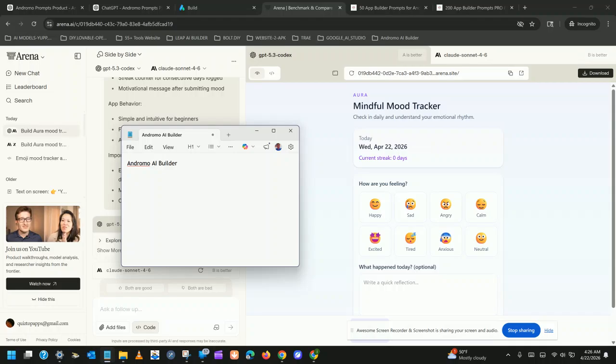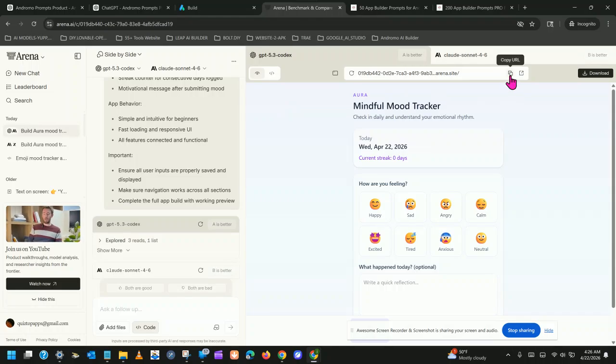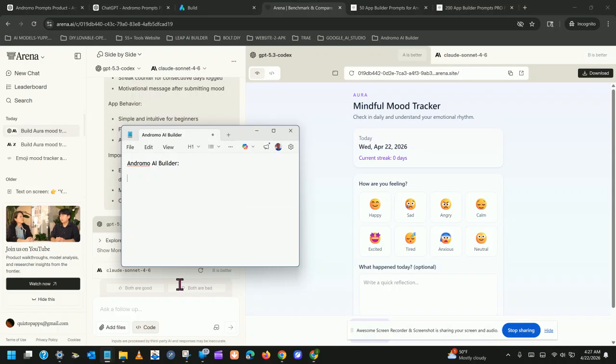Okay. Simple as that. All right. Because I'm going to get these links from all of the links, actually. Okay. Except for Andromo, it's not publishing, but I'll get my links from my other ones. Okay. Let's see. Copy URL. Let's do that now. This is a mood tracker app. Okay.